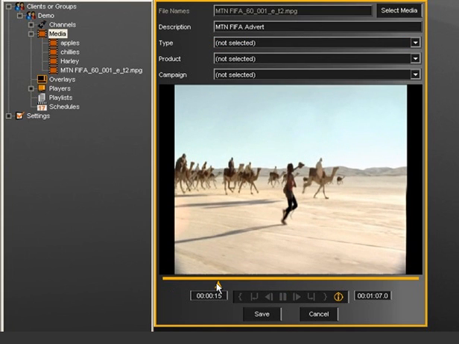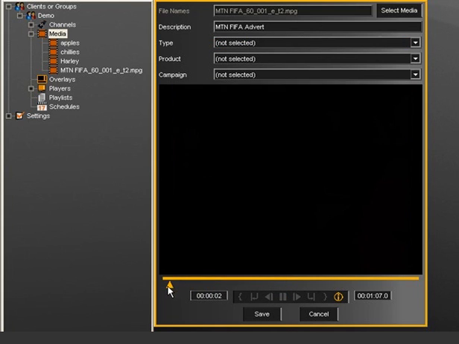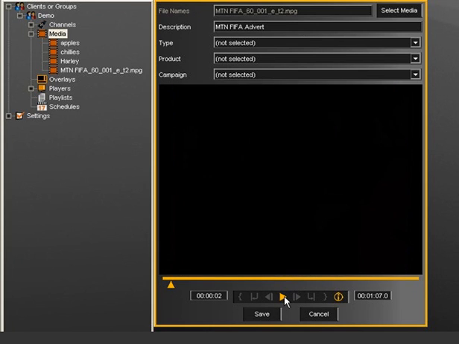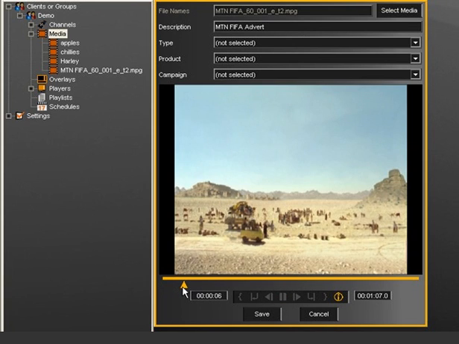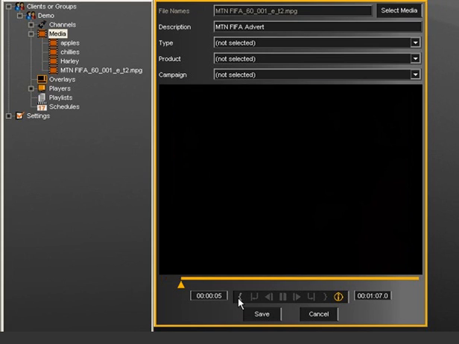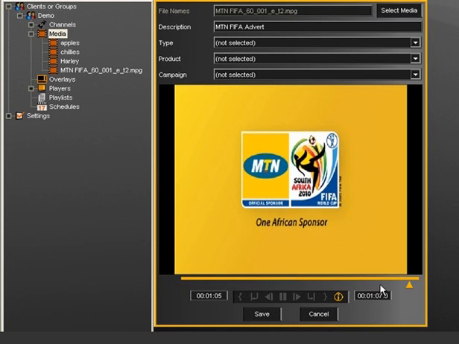If your video clip contains portions you do not want to display, Mediacaster includes a simple trim feature. In this example, my video includes a countdown clock at the beginning. To trim the video, use the play controls or drag the playhead to the desired endpoint, and then click the Set Endpoint icon. Now repeat for the out point. The video is now trimmed to your desired length. Whenever this clip is used in a playlist, only the highlighted portion will be displayed. This edit is non-destructive and can be reversed at any point.